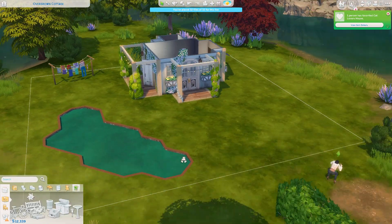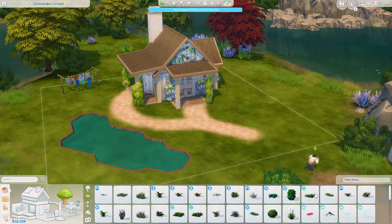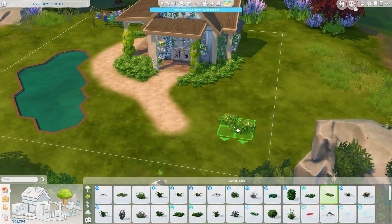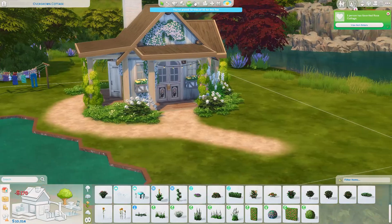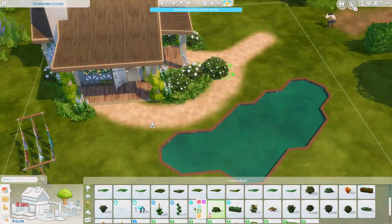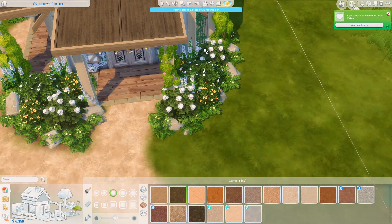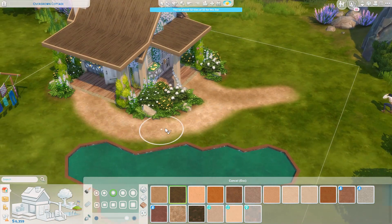It's built in Windenburg, if I haven't mentioned that — on the Haus am See lot. I'm not sure why it has a German name, but translated it means something like 'cottage by the lake.' I think it may be German because the whole world is inspired by Germany or at least some European countries — though I could be wrong about that.